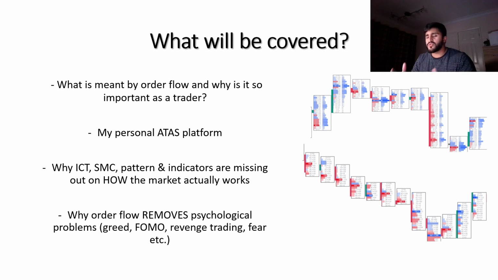You'll be introduced to the personal platform I use, which is the ATAS platform, right? Why ICT and smart money concepts are often missing the true piece of the market, which is how the markets work. That's again what you see on your screen on the right. The last thing we'll be going over is understanding why order flow will remove all of the psychological problems you are likely bringing to this video, be it greed, be it FOMO, be it revenge trading, be it whatever it may be. Order flow is the answer to all these problems.